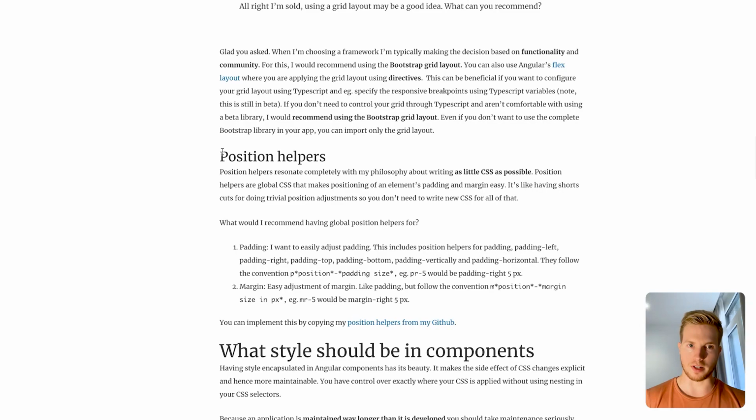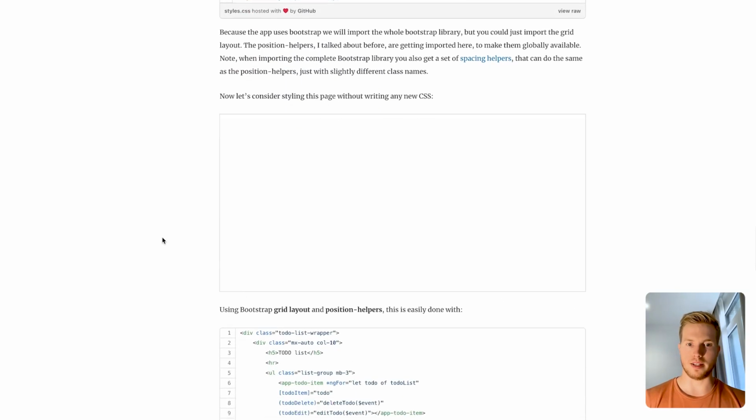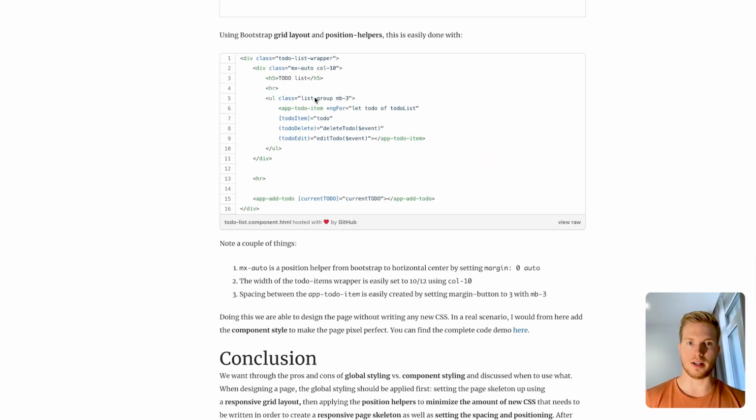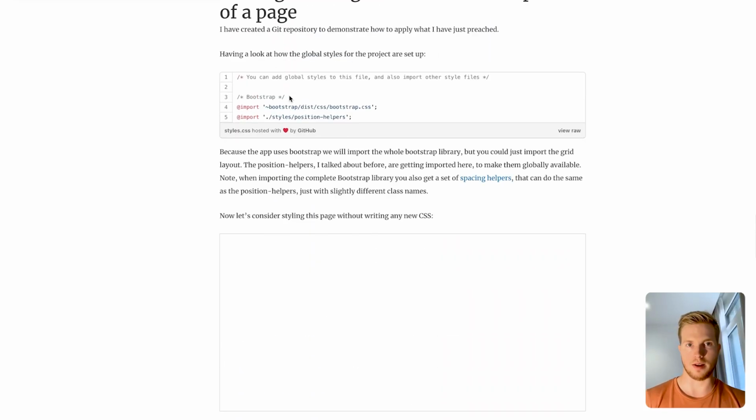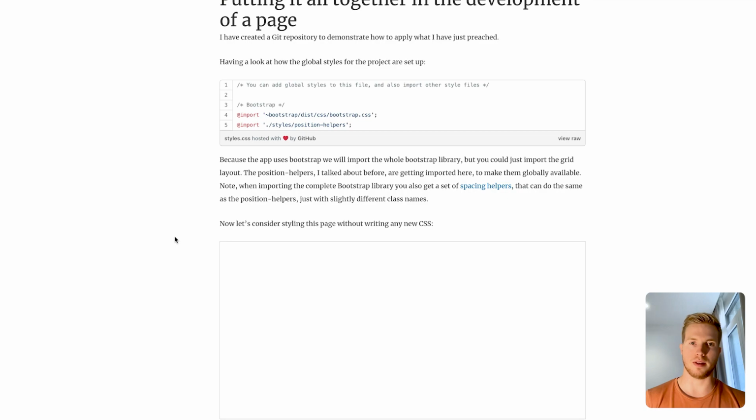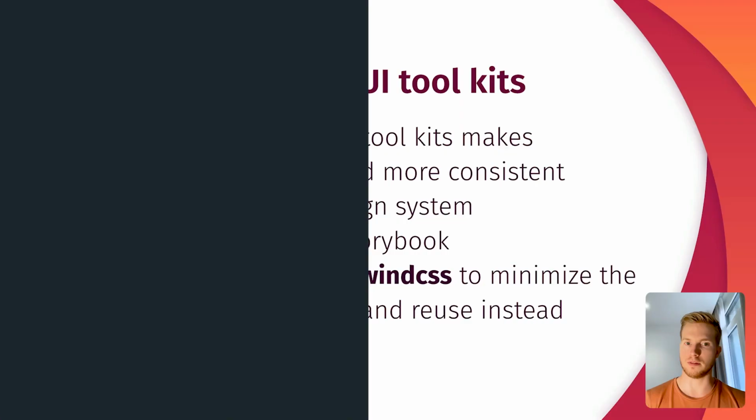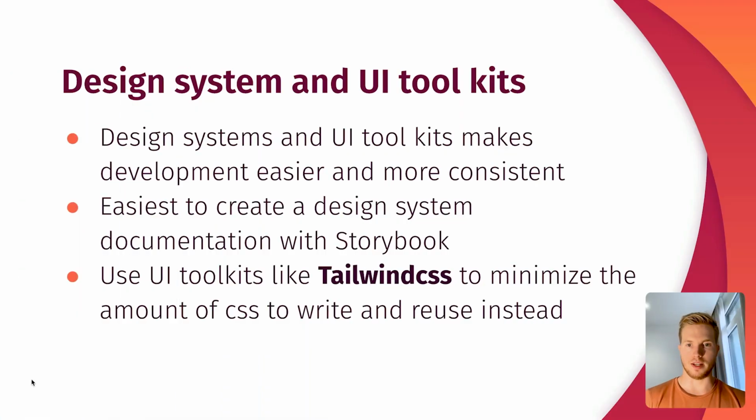Position helpers you're also going to get from Tailwind CSS, and sometimes you need to actually still write CSS. So you will write the last maybe 10% with CSS, but this is definitely the fastest way to do it, and it's getting more and more popular to use Tailwind CSS, so I definitely recommend checking that out at least, and seeing if that also makes sense for you.